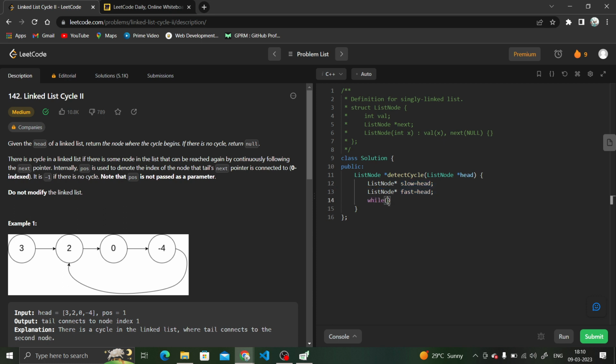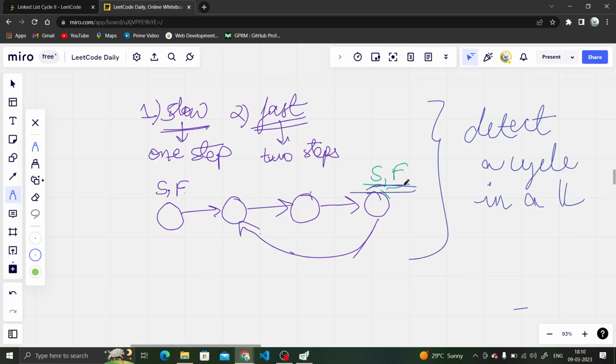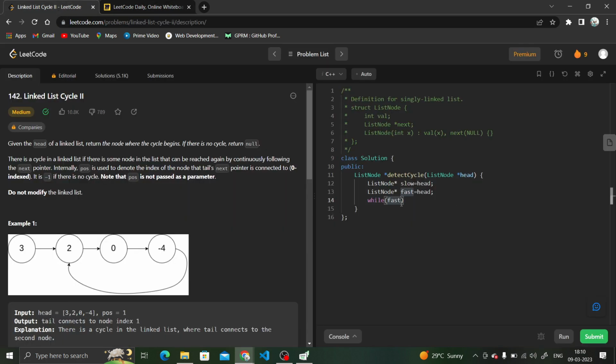Now we will be traversing. I said that we will traverse until either we reach the end of the linked list or the condition becomes true, that is slow is equal to fast. So let's do that here. We first check that if fast and next of fast are not null, only then will we go inside this loop, because when they become null, we will have reached the end of the linked list.